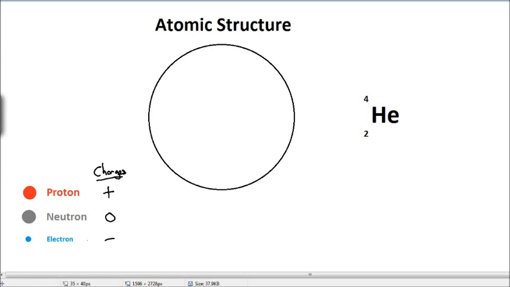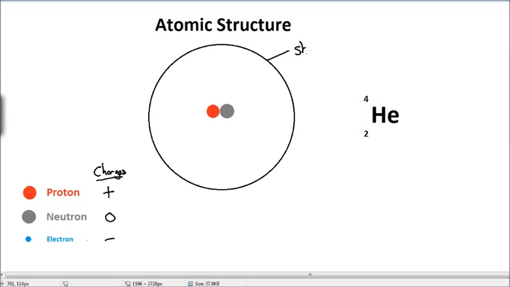Now, the first part we're going to be looking at is the atomic structure. So at the moment, we've just got this ring. We're going to fill it out now and have a look at what we mean by some of these things. So first of all, we find protons, these red particles, in the nucleus. So you get these positive charges, and they're only found in the center bit here, the nucleus. In addition to protons, you also find neutrons in the nucleus. And we find these things clumped together, they're grouped together. So I'm going to put in here, you can see we've got one proton at the moment and one neutron in the middle there. Now, in this ring around here, this is called the shell.